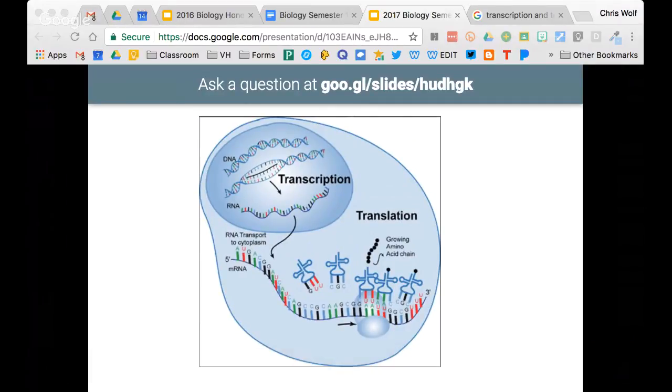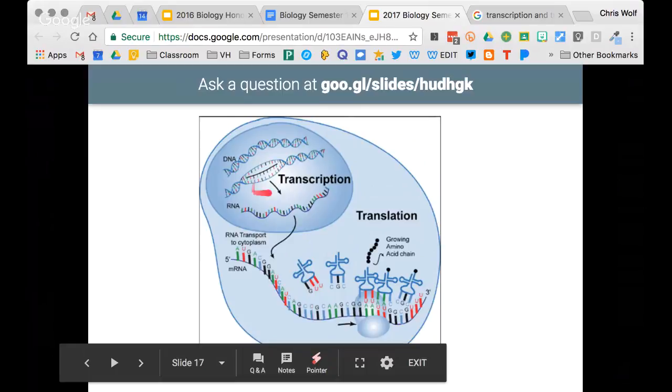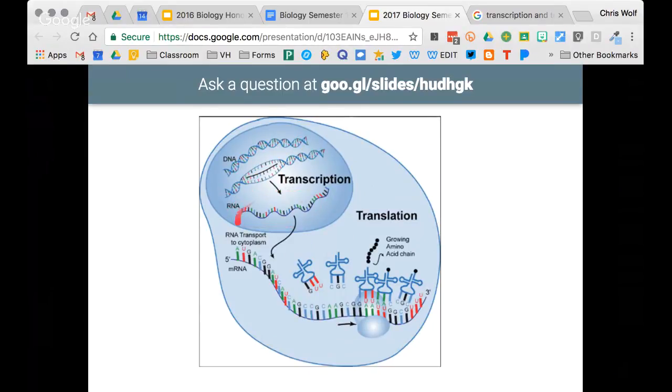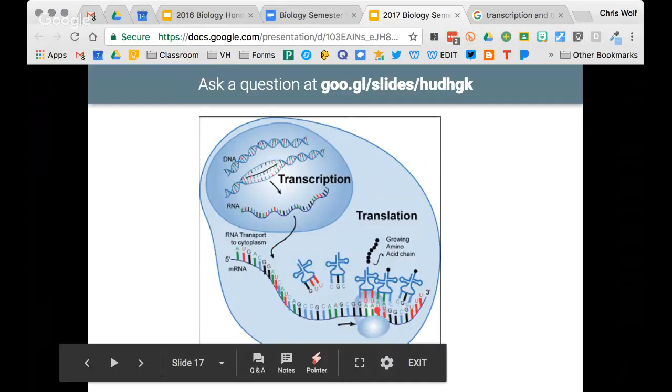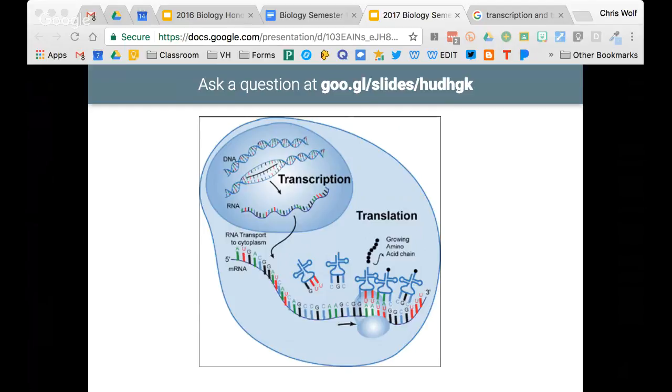Because transcription takes place in the nucleus, where the DNA is found, and the DNA is not supposed to leave, messenger RNA can be found in the nucleus, but it also can leave the nucleus and go out to the ribosome where the protein is going to be made. So transcription takes place in the nucleus, translation takes place outside the nucleus.